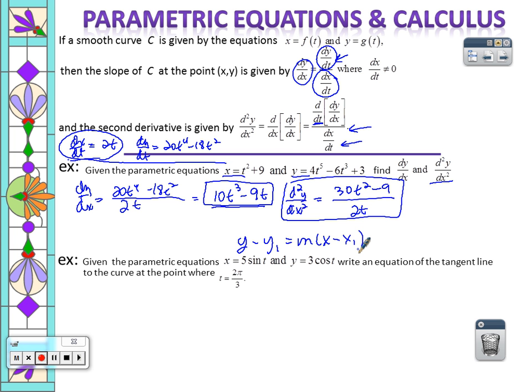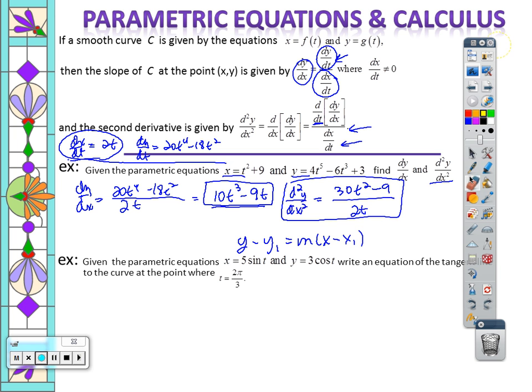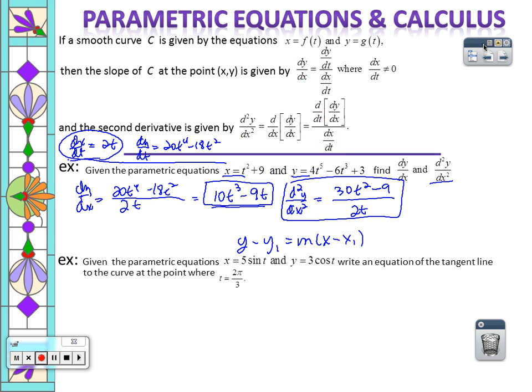We do need x's and y's, not t's. So that's a little bit of an issue. It makes it different than the other ones that we've done. So we need the derivative. We need the dy/dx. So we're going to use these formulas up here and find our derivative. I'm going to do them separately and then put them together. So let's do this one.